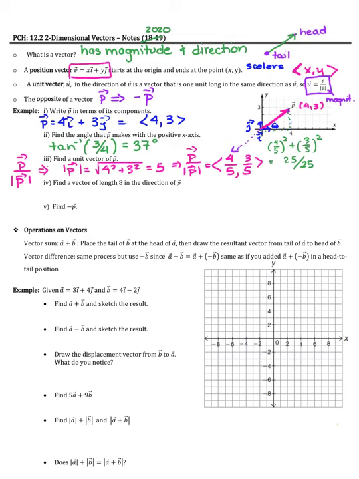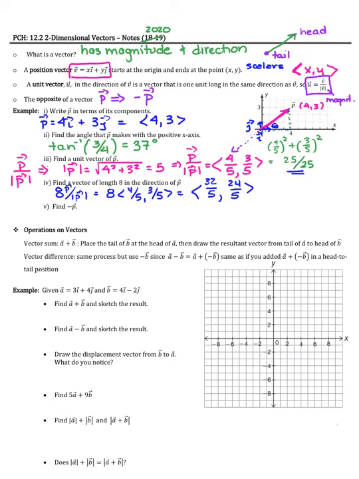So that means since I already have my unit vector, I can now control its magnitude by just multiplying 8 times my unit vector, which is multiplying 8 times 4/5 and 3/5, and I end up with 32/5 and 24/5. That would be the final answer. And if you want to do a Pythagorean theorem on that, it should end up being 8 since you're multiplying it by 1. We already verified that our unit vector is 1.